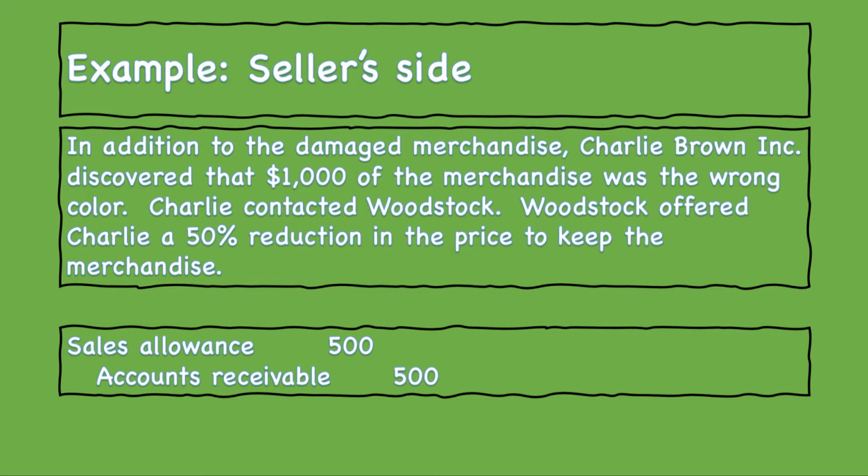We need to decrease the revenue by 500. How do we do that? Well, accounts receivable is an asset. We decrease that asset with a credit. Then we need to decrease our sales. But remember, we always keep our sales figure intact. We use these contra revenue accounts to offset that gross amount. So instead of debiting sales returns, we're going to debit sales allowances. Okay? Sales allowances is the account we use whenever somebody wants a return, but we convince them to keep that merchandise at a discounted price. We use sales allowance. Okay?